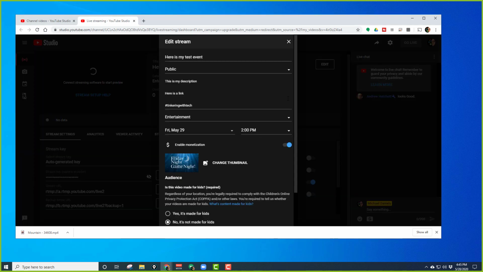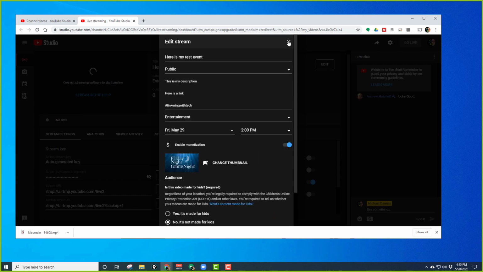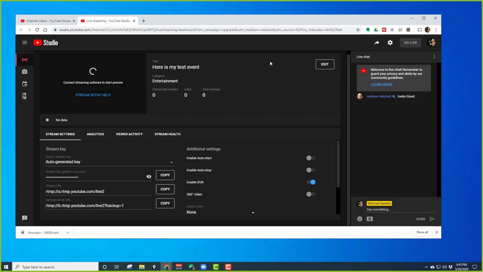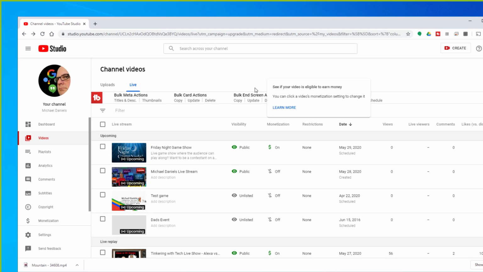And it brings up the one you saw from before, where I did the description and the title and all that, and even maybe I got the wrong thumbnail. I can change all that and just make sure I save it at the end once I've done that. If you realize you didn't make a mistake, just click the X. Brings you right back into this section of the studio. So now what I'm going to do is, I created an event. It's a future event. I'm not going live right now, so I can close this. So I'm going to close this window. It brings me back to Studio.